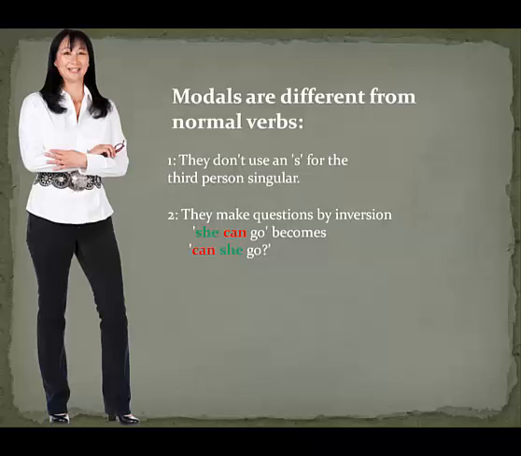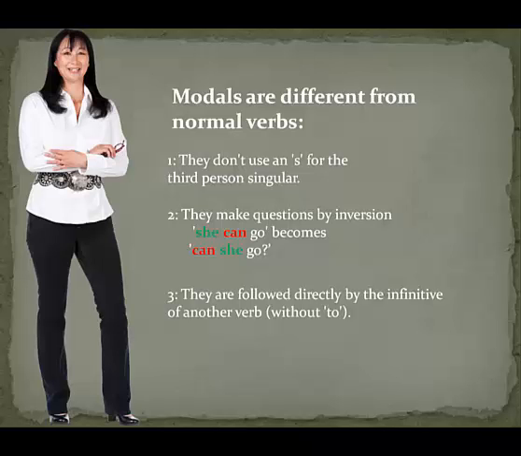And the third aspect, which is important to learn about modal verbs, is that they are directly followed by the infinitive of another verb. That is, the verb without the preposition to. You have to remember that they are not followed by, and they cannot begin with, the preposition to.